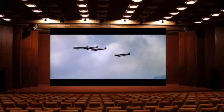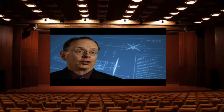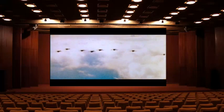Wedded to the powerful engine was a turbocharger which gave the P-47 excellent performance at high altitude. The turbo supercharger compresses the ambient air at a given altitude and essentially fools the engine into thinking that it's in a lower altitude because of the denser air being ingested into the engine, and that in turn yields greater power proportionate to what would normally be possible in the thinner air up around 25 or 30,000 feet.